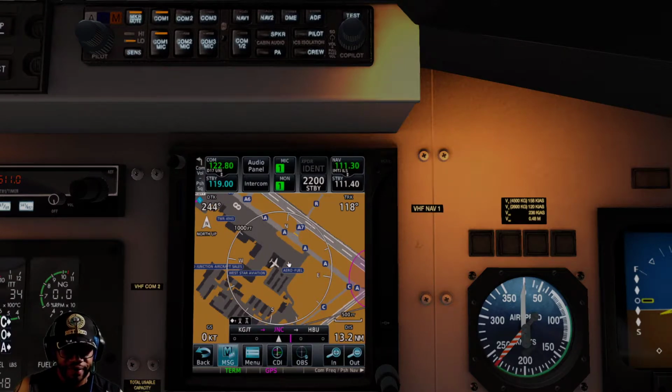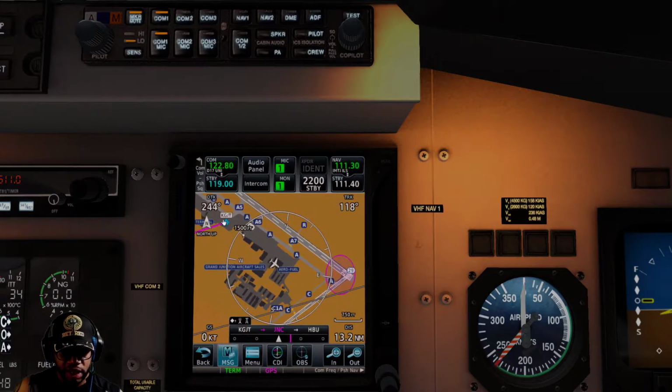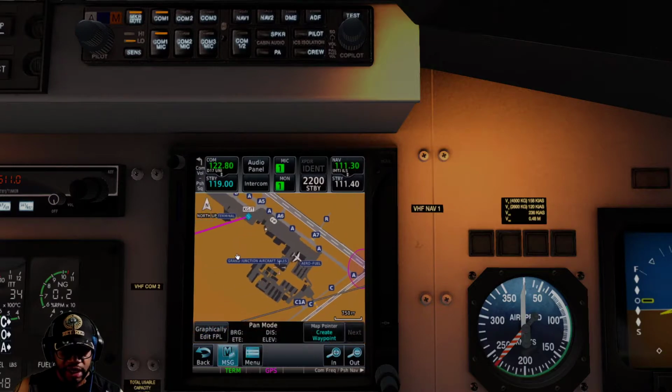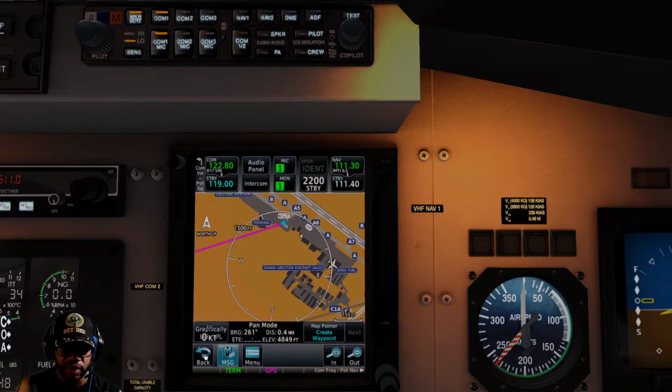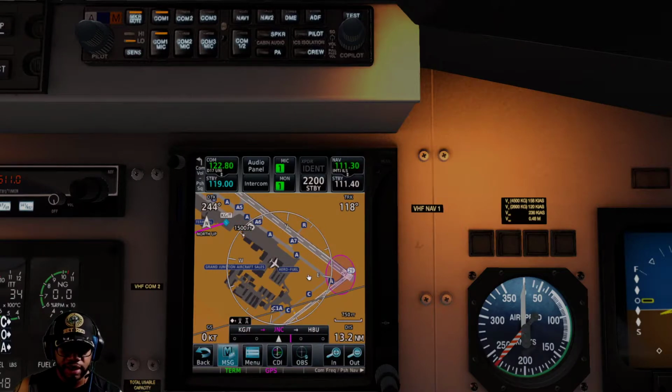Okay, so that's our route. And you can also see here as we leave, again, that's that turn that we're talking about, even though we'll be well, you know, northwest of the runway threshold, but we'll make our left turn to intercept. This is direct right now from the airport to Grand Junction, but we most certainly don't need to do that. So we'll just come back here and know that that is all good.